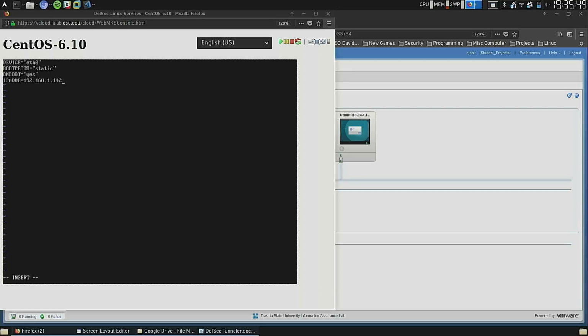Yes, so you do vi and then /etc/sysconfig. Remember tab completion in Linux? It's your best friend. Sysconfig. Then IP address, then netmask 255, and gateway.